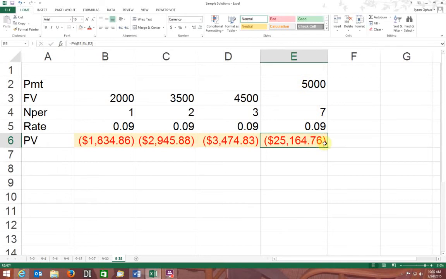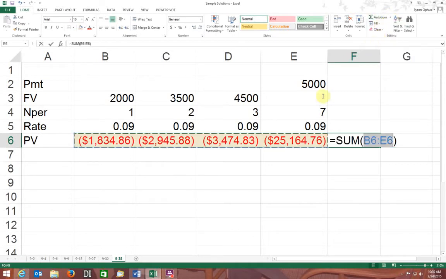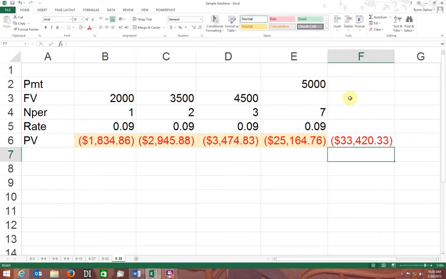And I think it does ask me to give a total, which I haven't done yet. So I would have to come here and do an auto sum. It does that. It sums up those 3. So I end up with a minus $33,420. That's the present value of this type of annuity stream or payment stream that I would receive in the future. This is how much that would be worth today, is what that's telling me. And your guys' is, again, quite similar, so you should be able to get through that.